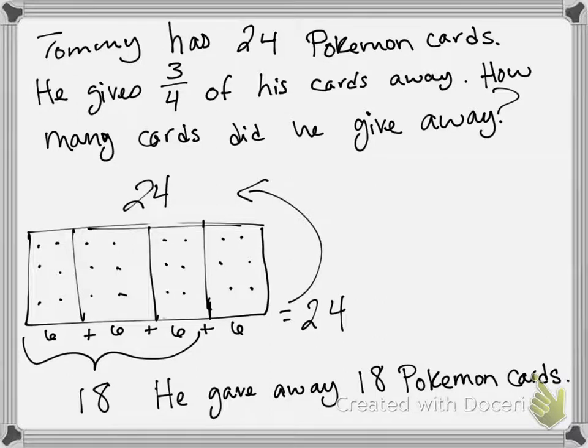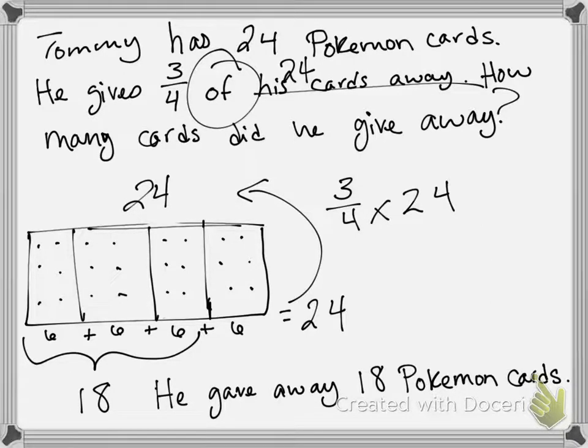Now I was telling the students that when you see this word "of" here, he gives 3/4 of his cards away. So we can take away his cards and say he gives 3/4 of 24 cards away, and that makes this a multiplication problem. Which I know this doesn't look like multiplication, and really it just becomes division in the long run, because that's basically what happens when you multiply a whole number by a fraction. But we need to see that we can just switch these out and easily make a tape diagram.